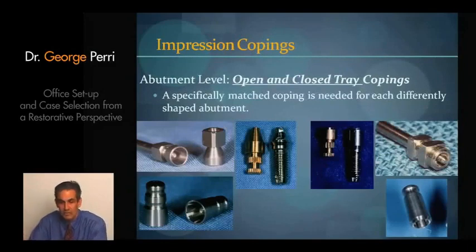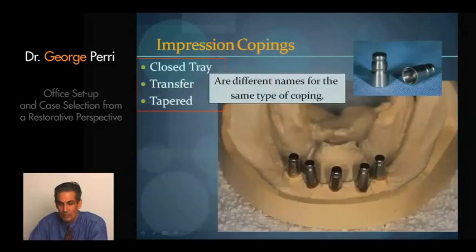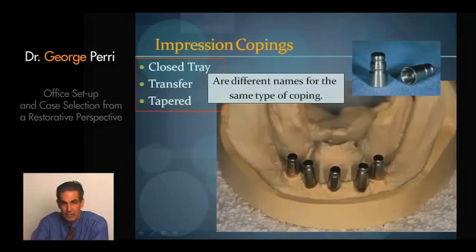So two basic different types, and we need a different type of impression coping for every different type of abutment that we run into. So just as I've been talking, you can start to pick out the meaning with these terms that we use to refer to these types of impression coping. A closed tray impression coping means that there's no aspect of that coping that requires loosening while the tray is in place. Basically, we screw on the coping, take an impression, pop the impression out, and then access the coping. So a closed tray coping requires transferring. After the impression is made, we must unscrew it from the mouth and transfer it into the impression.